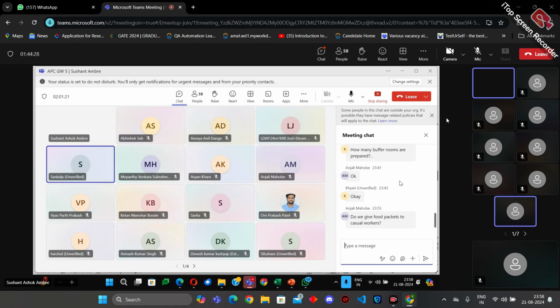Maybe you can switch the vendors. If we arrange packets and give them to everybody, they tend not to eat them. Instead, we can give coupons and give food packets only to those on the interested list. Many times, when we come to the IC, he mentions how many people are present, so we give that many packets. You can also ask the recruiter directly whether they are going to take lunch or not. Whoever the company handler is can ask the recruiter directly, and by that you can save the wastage.